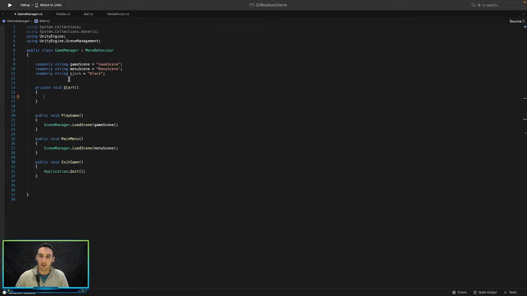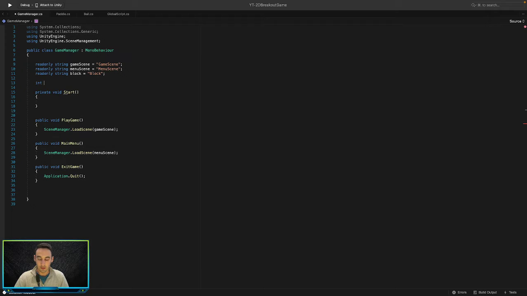So let's create an int number of blocks. We won't initialize it yet, we'll do that in the start of our game.